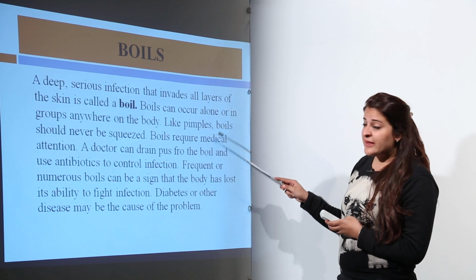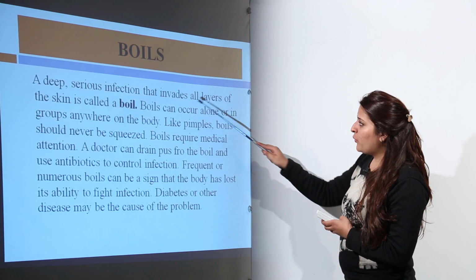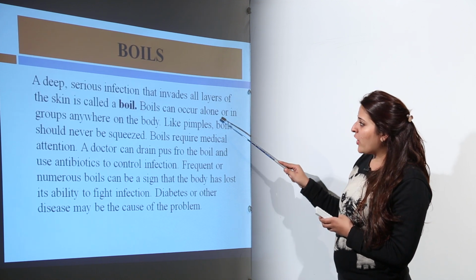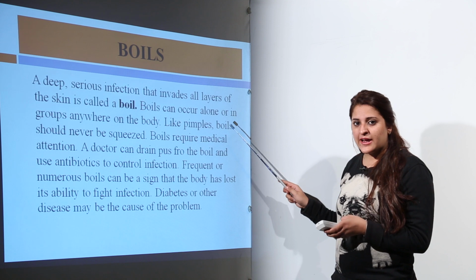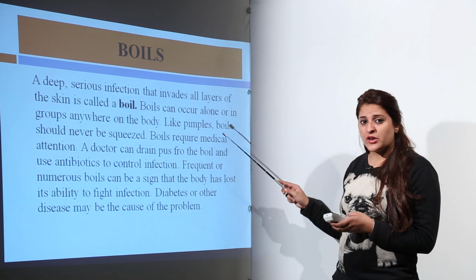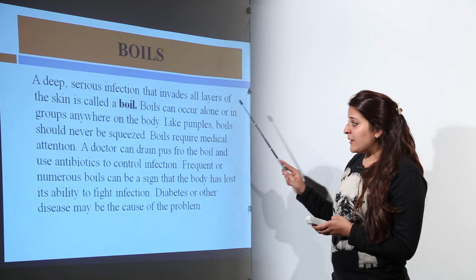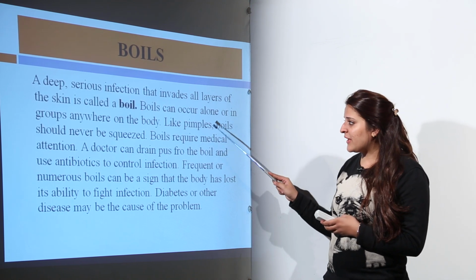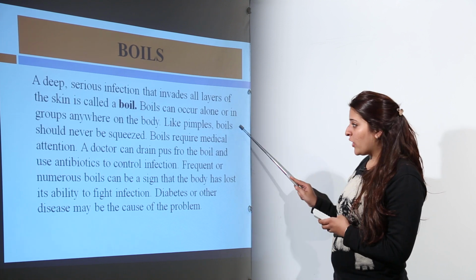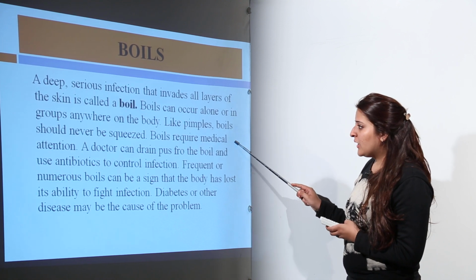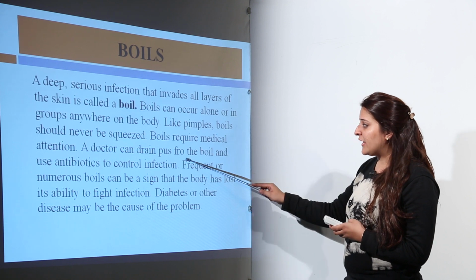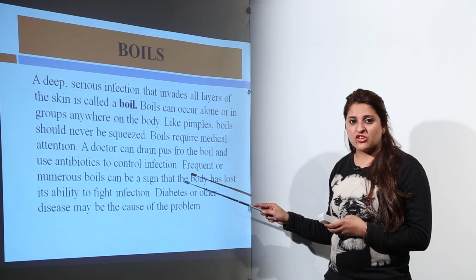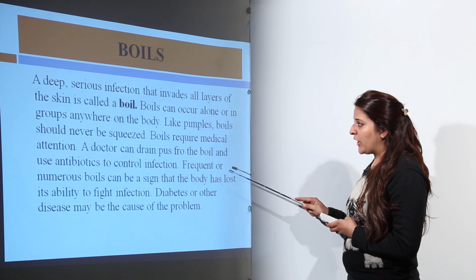What are boils? A boil is a serious infection problem which is known to invade all the layers of the skin. And what happens in a boil? Boils can occur alone, in isolation, and they can even act in bunches or in groups everywhere around the body. Similarly to pimples, boils should never be squeezed, because we should never squeeze pimples, and we should never squeeze boils too. Boils require medical attention, and a doctor can drain pus from the boil and use antibiotics to control the bacterial infection present over the boil.